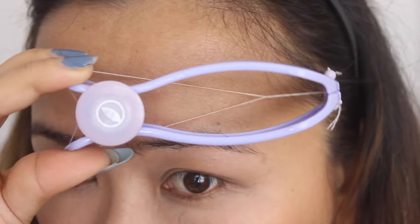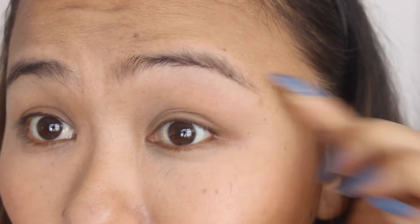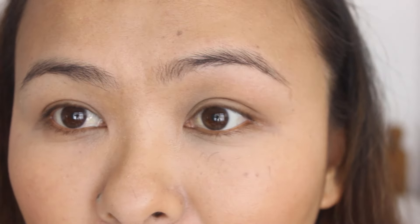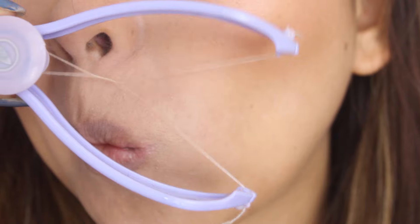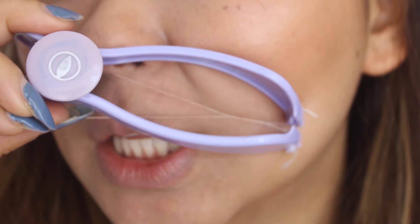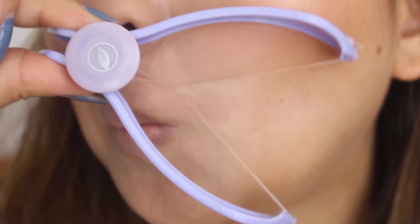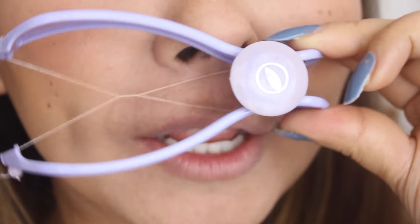That's the reason why I'm moving in small sections. I'm just going to clean the upper portion of my eyebrows. As you can see, it has managed to pluck out the hairs from my skin quite efficiently, but you just need to make sure to pull the skin tight so that you don't end up cutting your skin with the thread. Also be careful not to go too close to your eyebrows. Now I'm going to do it on my upper lip — I think that's going to be a lot more stress-free and easier. As always, I'm going to add some powder first. I notice it's a lot easier when you press the product to the skin — it gets more hair out and it's also less painful this way. Since I'm used to threading, it's not that painful for me, but if you're someone who's new to threading then this might be quite painful for you.